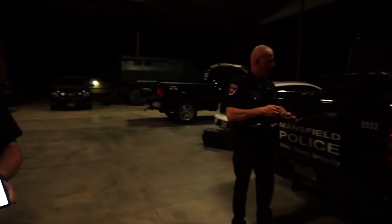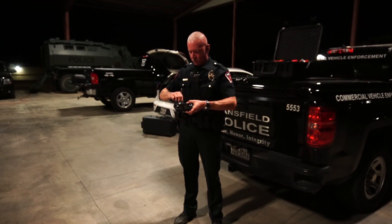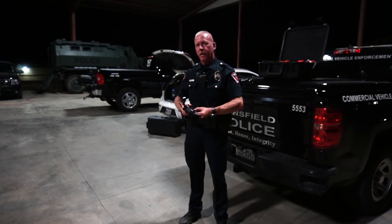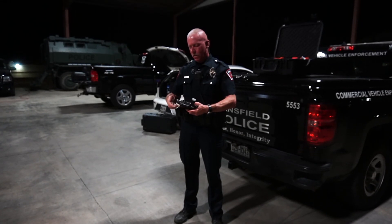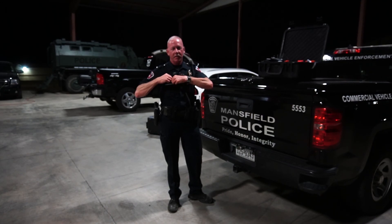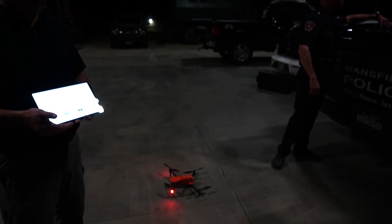Hey Jack, just out of curiosity — you're the guy doing the actual deployment — what was the difference? Obviously the 210 is pretty exhaustive. What seemed to take more time on the Mavic versus this one? Folding the arms straight out instead of having to go under — I think that plays a big part. And the way the battery's mounted — you just throw it in. What about app deployment time? The Autel app launches a whole lot faster than the DJI Pilot app — sometimes 10, 20, 30 seconds faster — and that seemed to make a difference too. All right, good test, on to the next one.